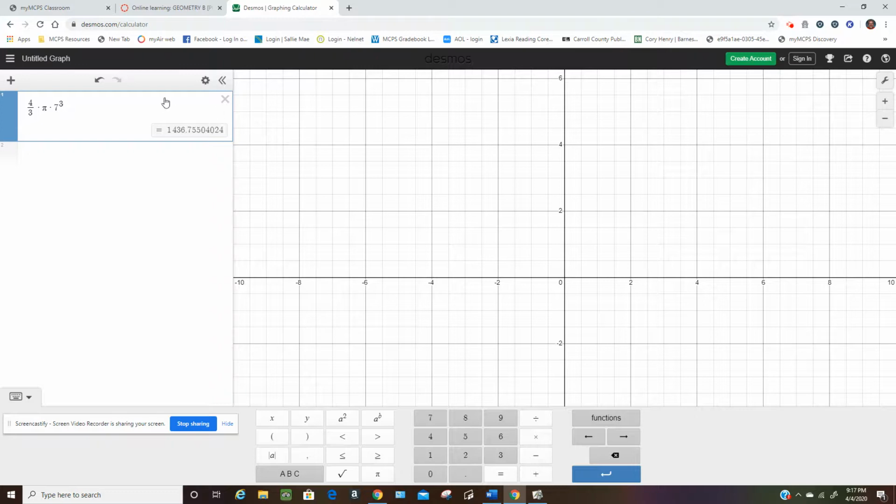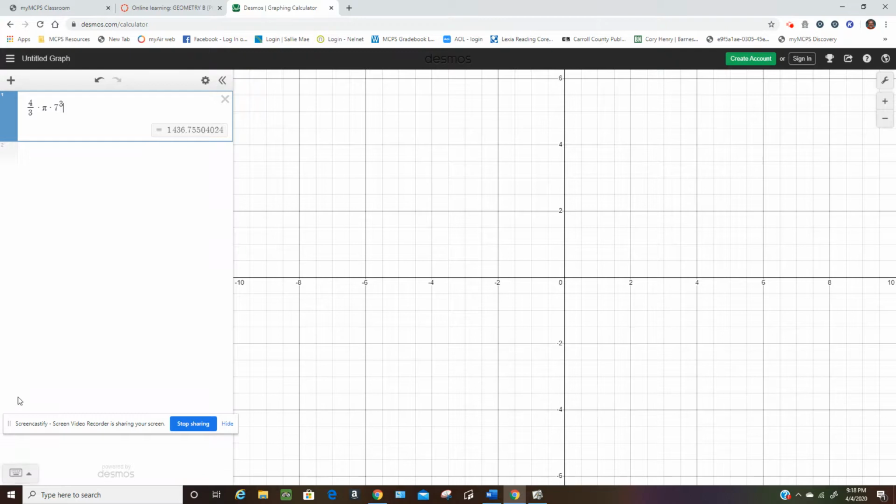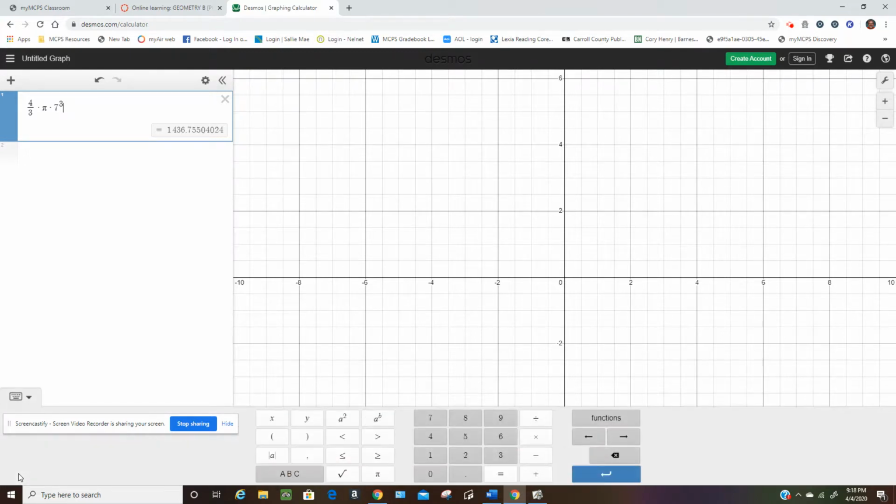So this is a good place to come for a calculator, especially if you want to use a pi key. Like on your phone, you can use that calculator, but there's probably no pi key on your phone's calculator. So go to Desmos, especially if you're doing volume problems that use pi. Okay, so once again, you go to this keyboard. If it's hidden, then you just click on it and the keyboard will come up. And you can use these numbers and expressions here and use pi for volume problems.